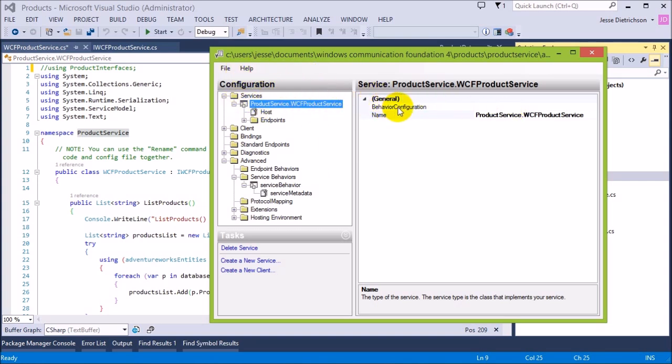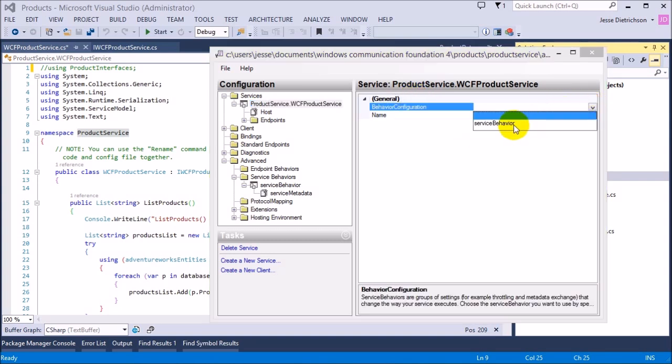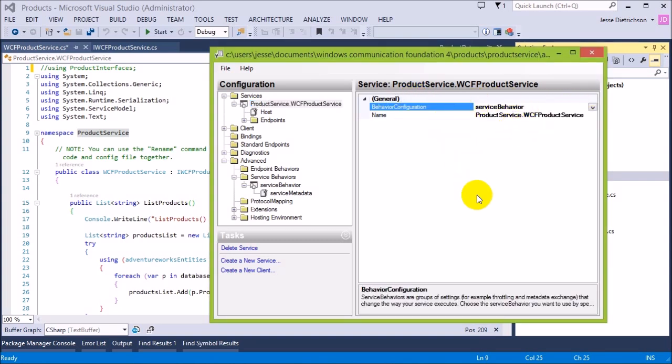We're going to go to the behavior configuration, and we're going to set this to our service behavior that we just created. So now that we created the behavior and attached it to our service, now we need to actually host it and enable it. We need to create an endpoint for this. We need to expose the metadata exchange to an endpoint. So we need to create a new endpoint.